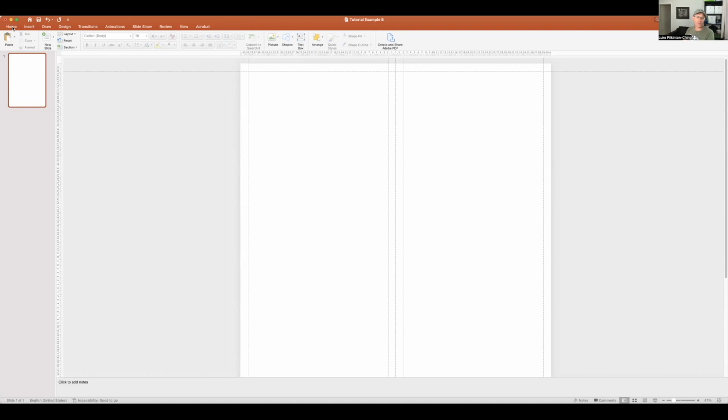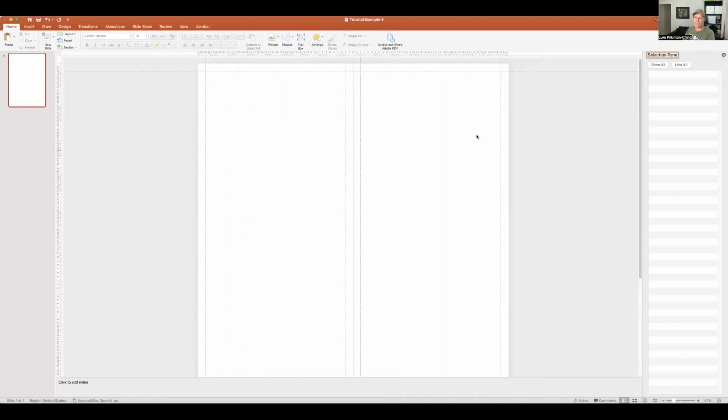You go to the Home tab and then click on the down arrow next to Arrange, and then go down to Selection Pane. And the way that you get the image tab in there as well, the image pane, is basically you insert a picture and then double click on it. I'll show you what I mean.